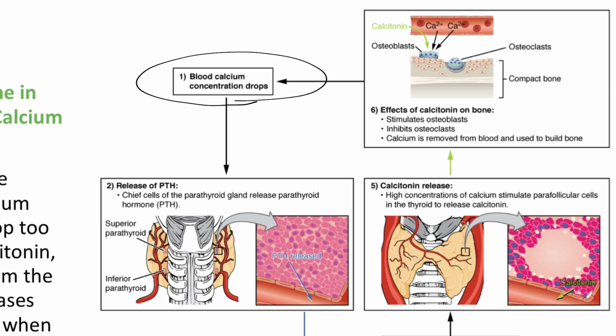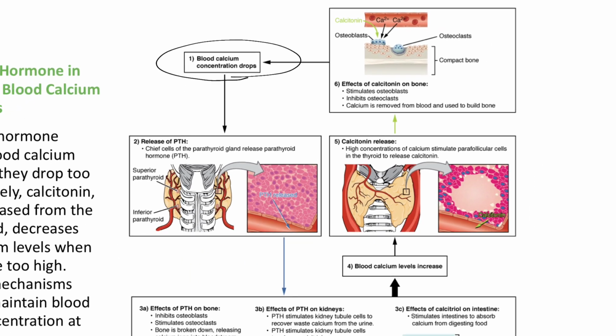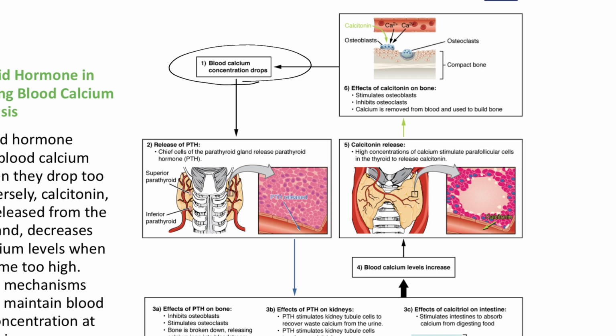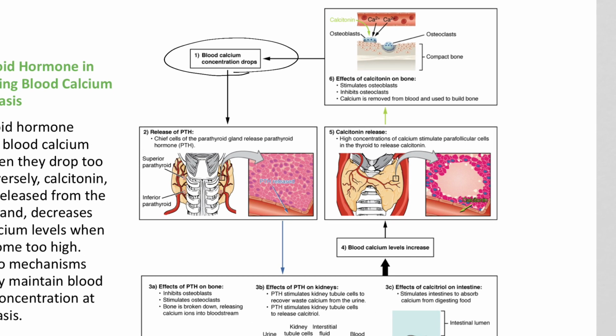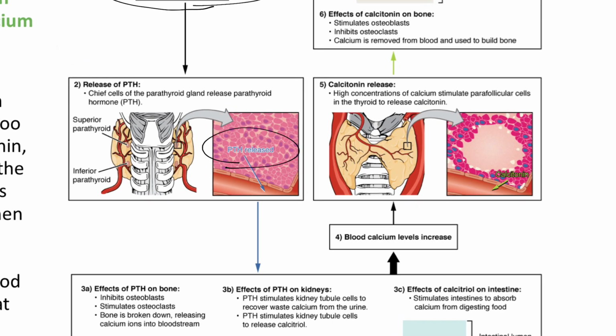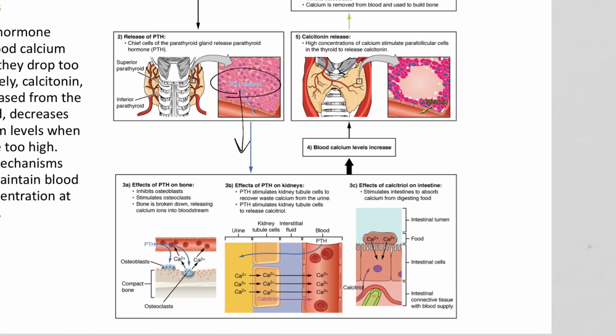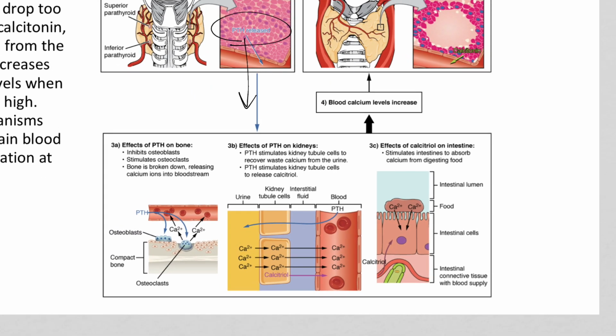If blood calcium becomes too low, it can cause major issues very quickly. Remember, calcium is needed by the nervous system to trigger neurotransmitter release. It's needed by muscles to create muscle contractions. And so the only way that you can get calcium in your blood is either from your diet or by borrowing some from bone tissue, right? Diet is obviously the ideal source, but nobody is constantly eating calcium. And so if blood levels start to drop a little bit, that's detected by the parathyroid gland, which releases PTH into the blood. That PTH has effects on several different target organs.